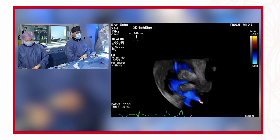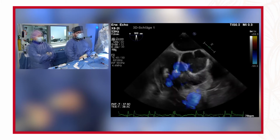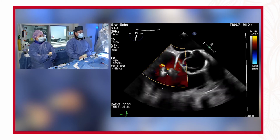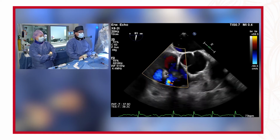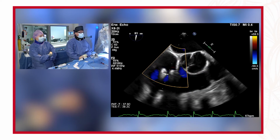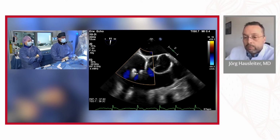And with the detached systems, also a very good and durable result, which has not been influenced by the release, just very tiny jets remaining mainly between the two devices and one small jet from the posteroseptal line of coaptation. So with this, I think we could demonstrate that with the insertion of two PASCAL systems, we were able to reduce the TR from a grade 4, as we measured it before the procedure, to a grade 1 at the end of the procedure.